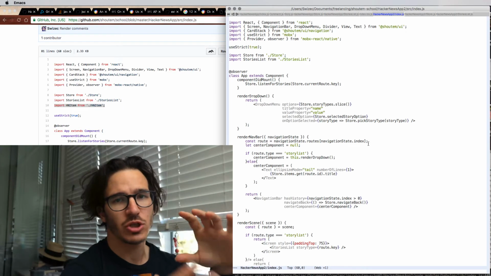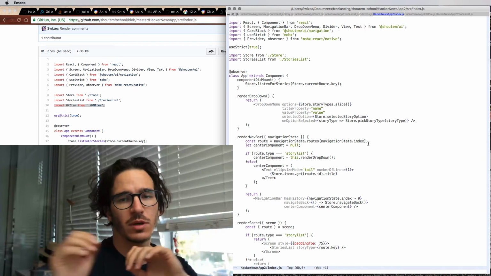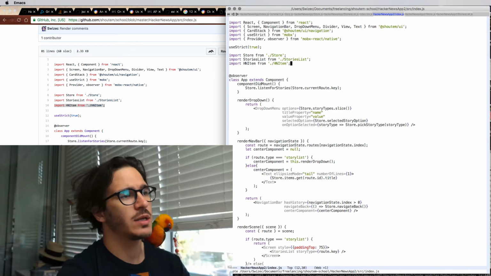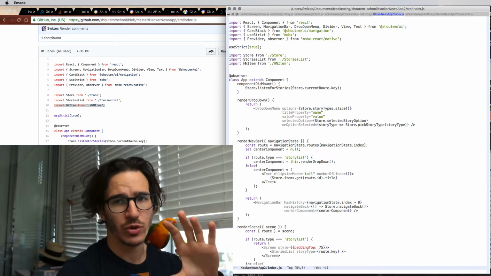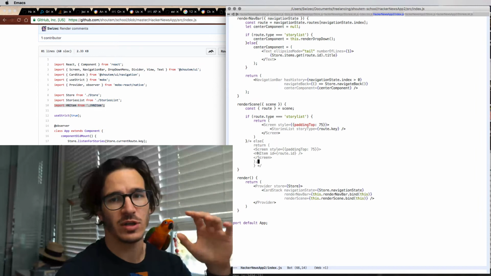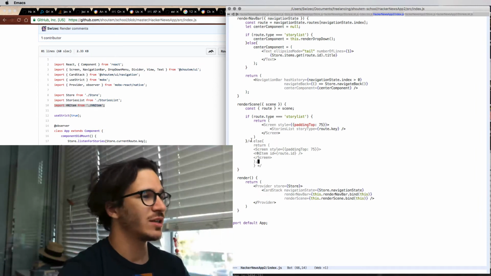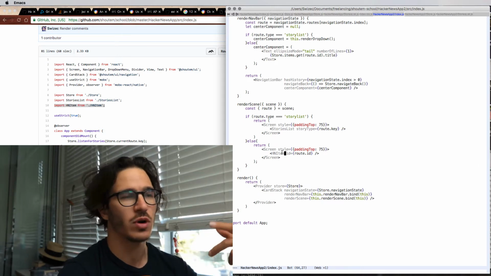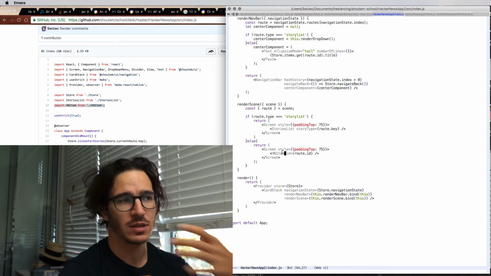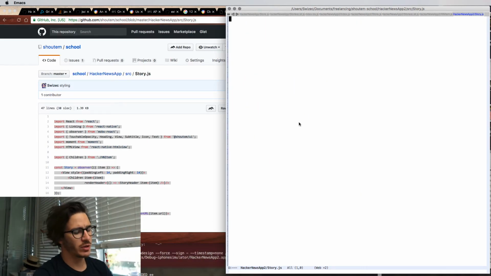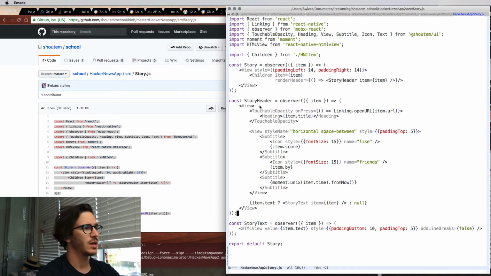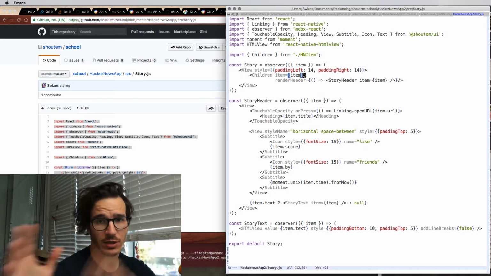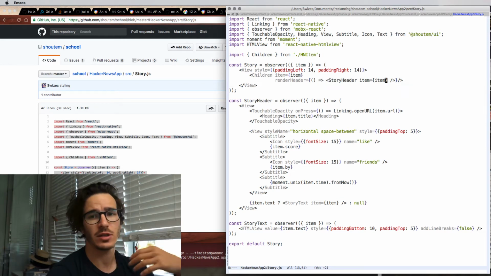Hacker News comments are just a tree structure of similar looking items. So what we're gonna do is build a component called HN item that's going to, at the top level, render a story, and at every other level, it's gonna render comments with children. So the first step is uncommenting what we already had before for rendering the first HN item, that's the actual story. The story component renders a top level story, and it looks like this. It's essentially just rendering children, which is a list of all the comments, with a header that is called story header.